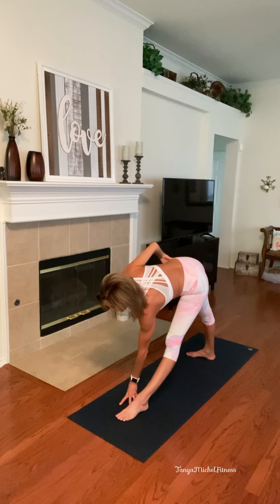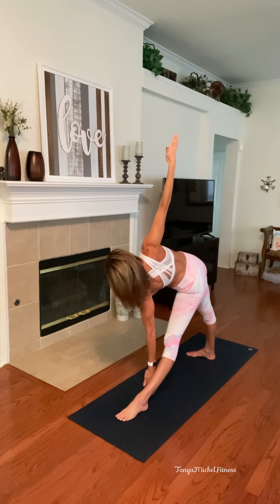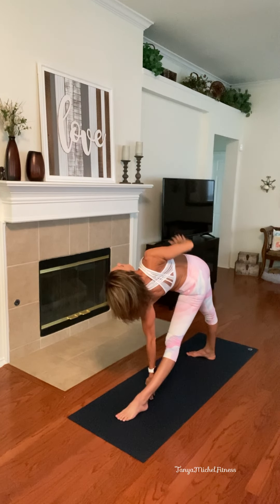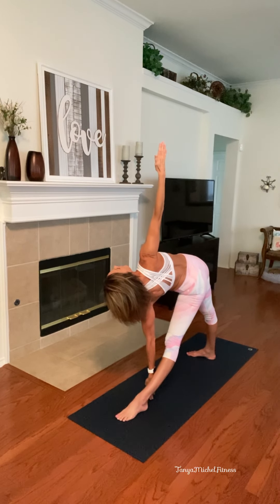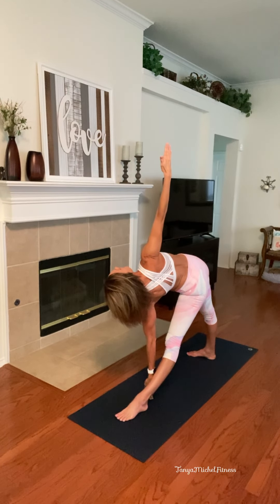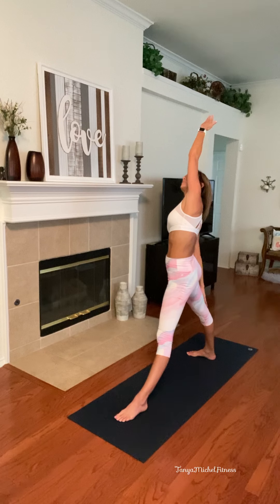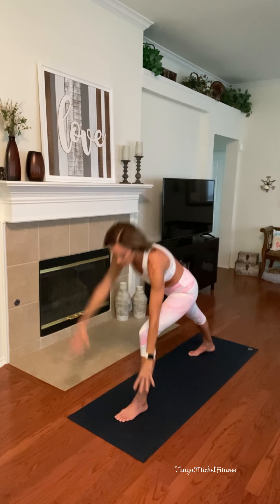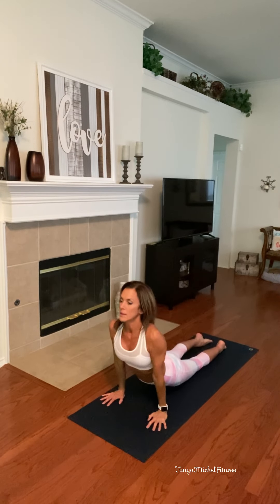Take it all the way to your right ankle. A quick little windmill of the arm will lead you right up into your triangle. Notice I bring my feet down just a little bit — that serves me. If you're coming forward like this, you need to bring yourself up — your chest should be open, your shoulders should be in line with one another. Pulling this upper hip out and back towards the ceiling — you're not in pyramid. Open it up. Now engage that core, lifting, coming into your reverse triangle. All the way spiral forward, take it back, go through your vinyasa. Chaturanga, up dog, down dog.